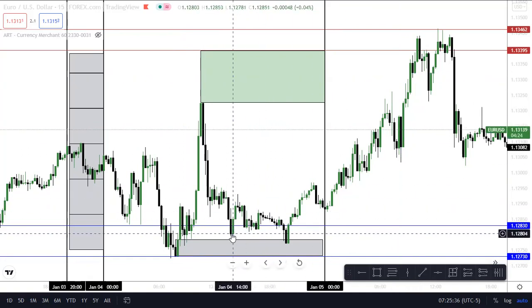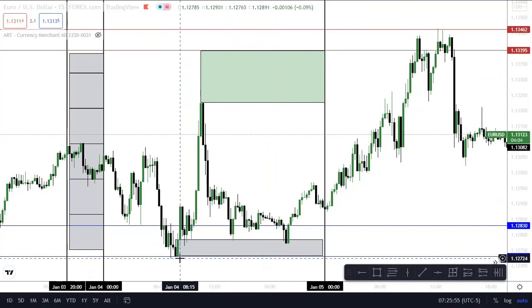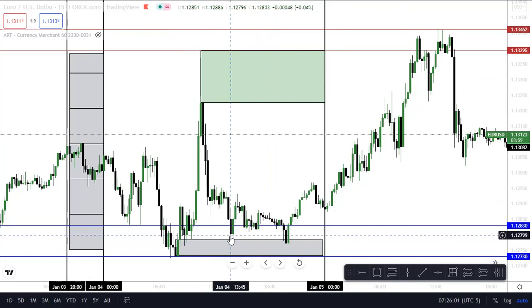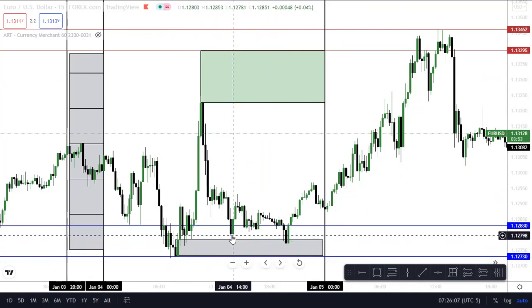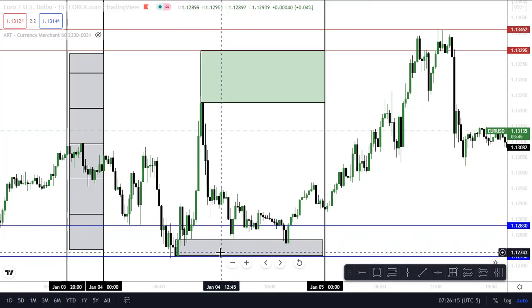Now, if you enter on this low here and you frame a dollar amount to your risk, you don't want to lose more than $100 per trade. $100 with 10 pips is one lot, right? So if you enter here and your stop loss is now less than 10 pips, if my math is correct, that's about 7 pips in here, right? If your stop loss is 7 pips here and you can control the bleeding, put a one lot here, you're now risking $70.